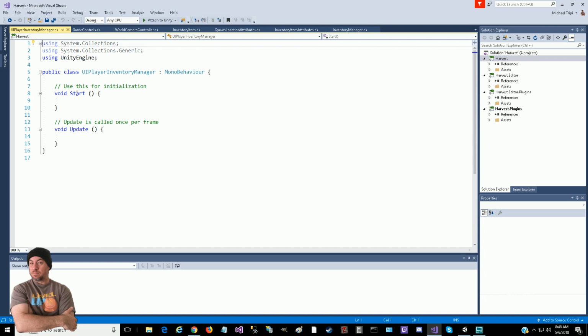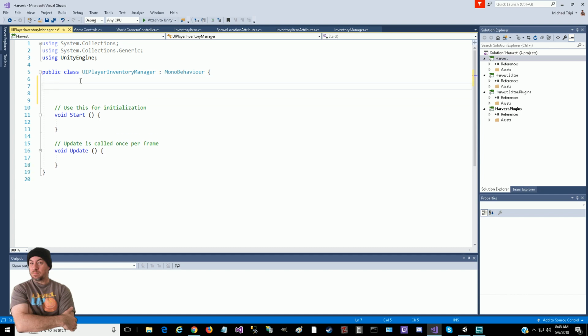Okay, the first thing it's going to have is our array. So it'll be an array of inventory items.